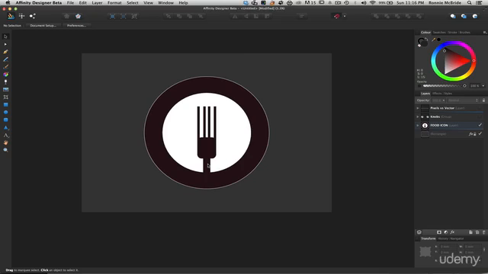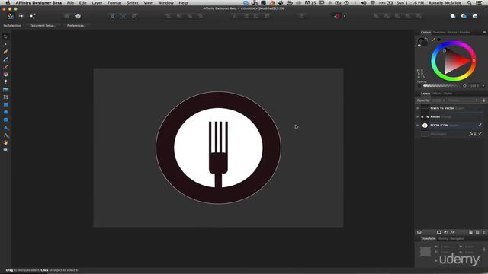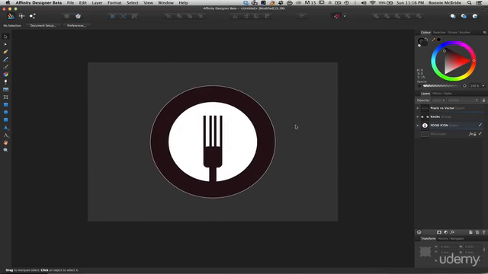That's why it's important to know what you're going to do with the file, one, and two, also what type of workflow you're using, because there are certain effects that you can apply on a pixel-based graphic that you can't apply to a vector-based graphic, and there are certain effects that you can apply on vectors that you can't apply on pixels.